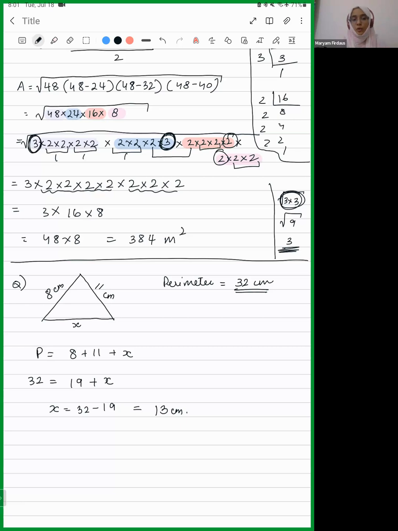Till that time, solve this question. So you have found the three sides. Now try to find the area using the same formula. And you don't have to do S is equal to A plus B plus C by 2. You can just do P by 2, which is perimeter by 2, which is 32 by 2. Okay. And after that, just solve it. I'll be back in a minute.